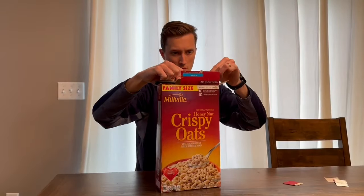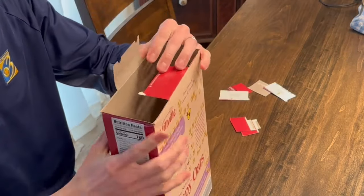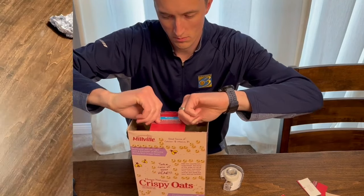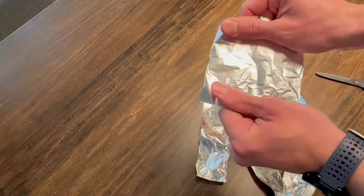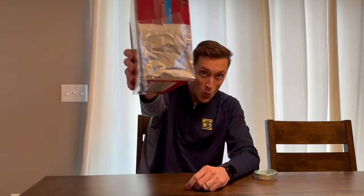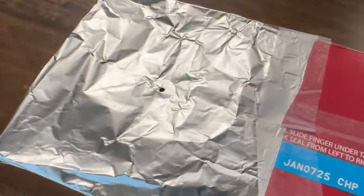The tricky part: cut off the little corners of that box, leaving just the little tab where you can keep it closed, then tape that shut. Next, take that aluminum foil, cut out a little piece big enough to fit on one of the corners of your box, and tape that on.